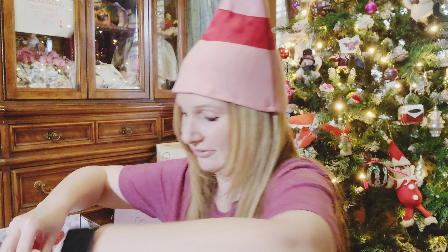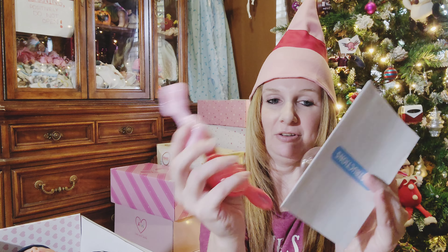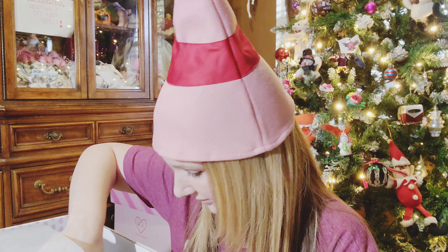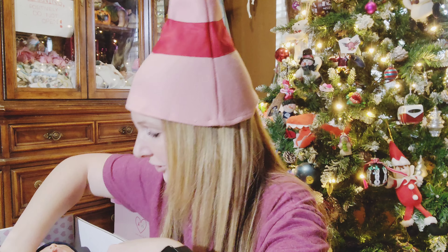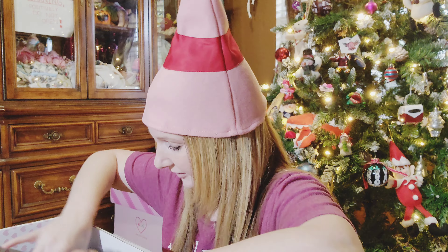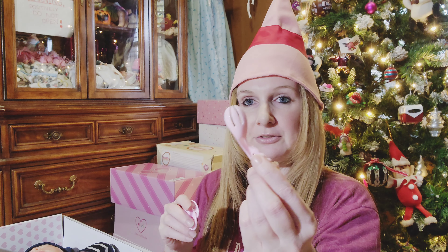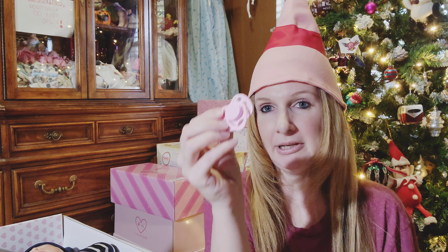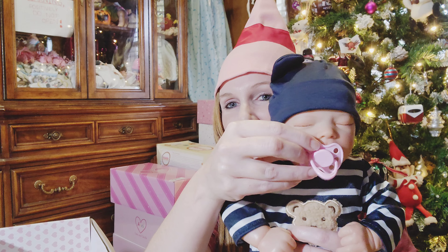They're not actually in a bag for this one, but normally they do come in a bag. We got a rattle, a brush, a bottle, an instruction booklet, and a spoon. And I'm not sure why they're pink because he's a boy. And then a spork and a binky — it's weird, I don't know why they sent him with a pink binky. He's a boy, he needs a blue.